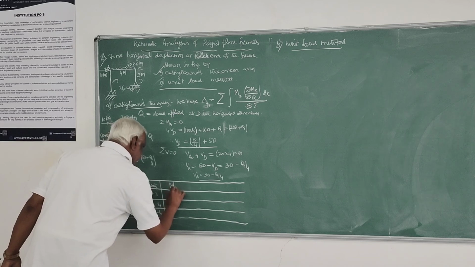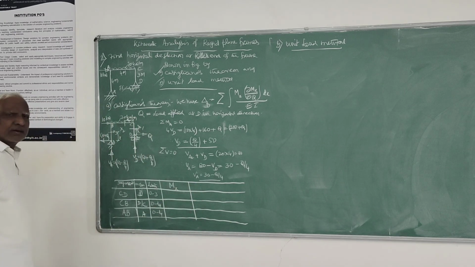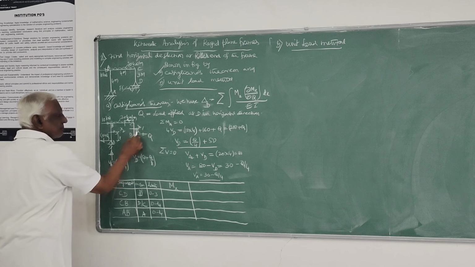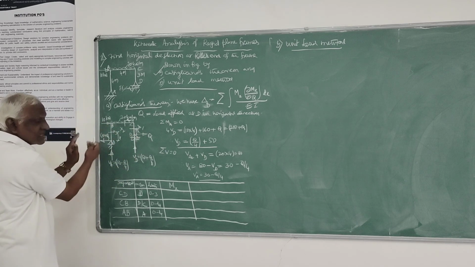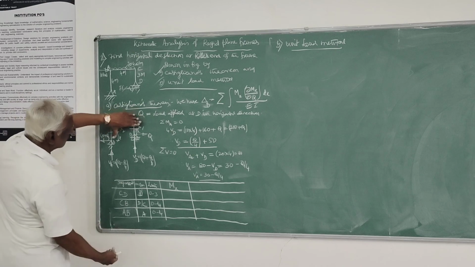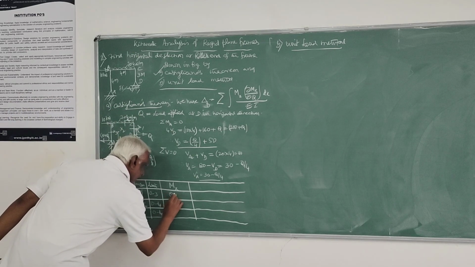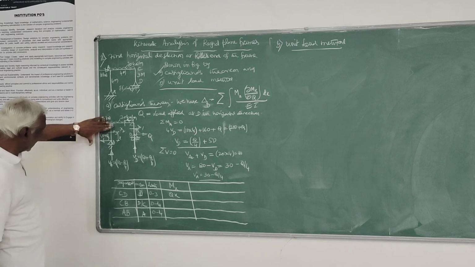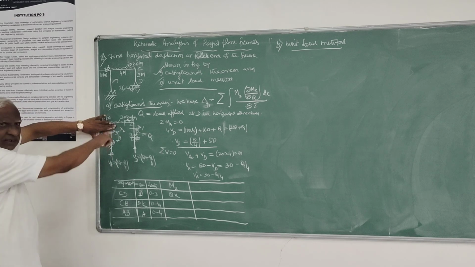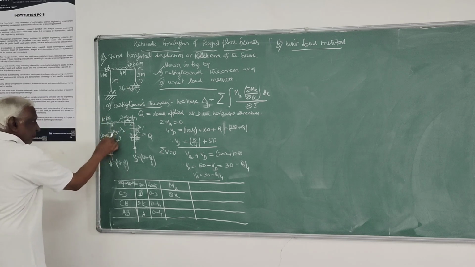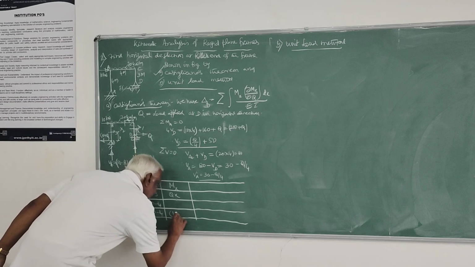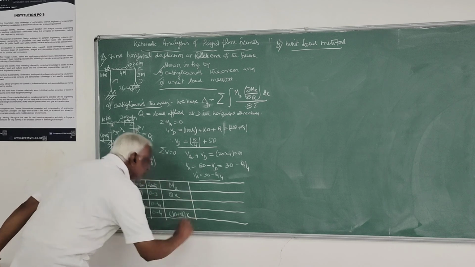Then you have to write Mx about the sections. For this Mx1, that is due to this, it is qx. qx is sagging inside the frame, so it is positive. This will not give any moment because it is passing through that. So it is only qx. Same thing here in this member: this will not give any moment, only this will give moment. It is again sagging inside the frame, so positive. It is 10 plus q into x.